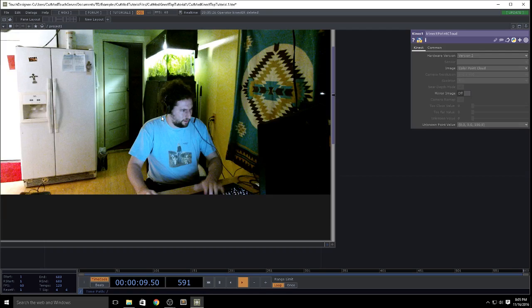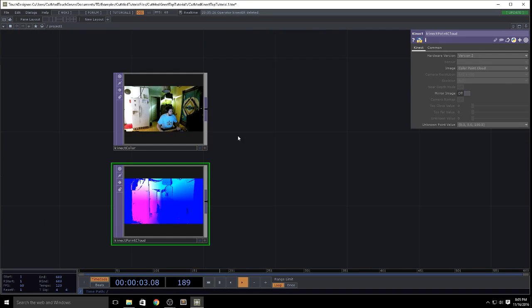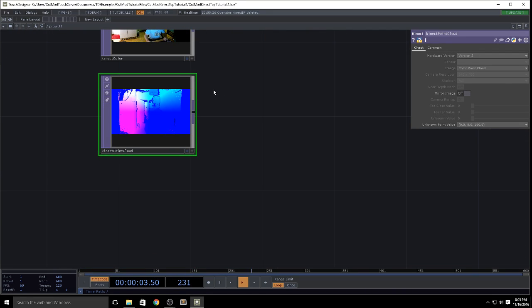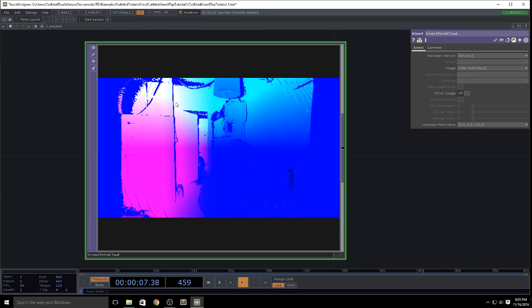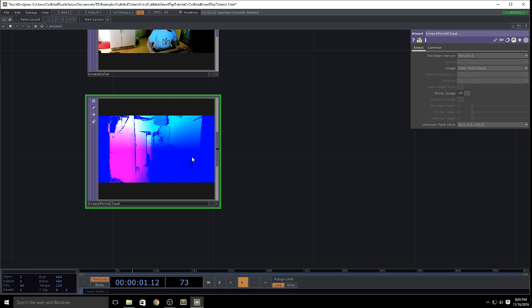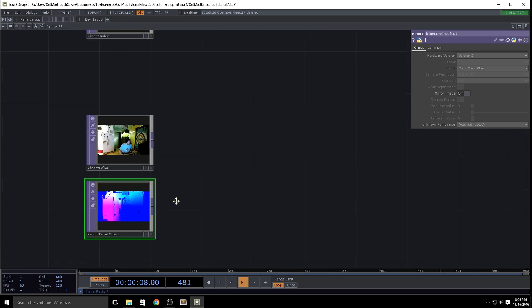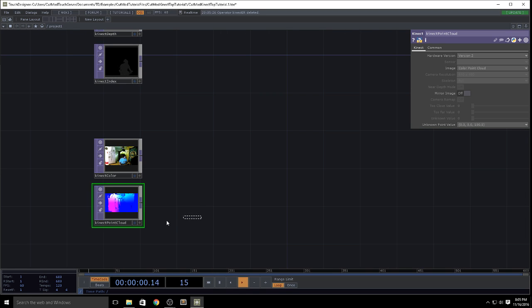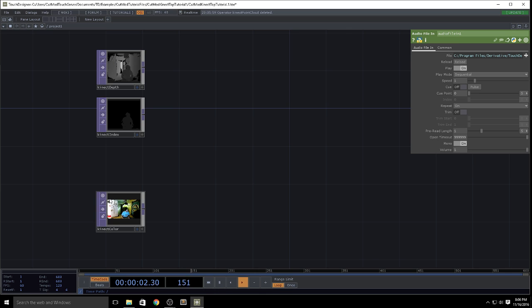Kinect color in my kitchen right now. Fun. And our point cloud, which encodes in space from the camera's sensor your X, Y, and Z position of each pixel in relation to the camera. Sorry, I'm not explaining that very well. It's a little confusing and mostly useful for an input source into GLSL stuff, which we will not be covering today, but will hopefully get into in a future session. So we can get rid of that.